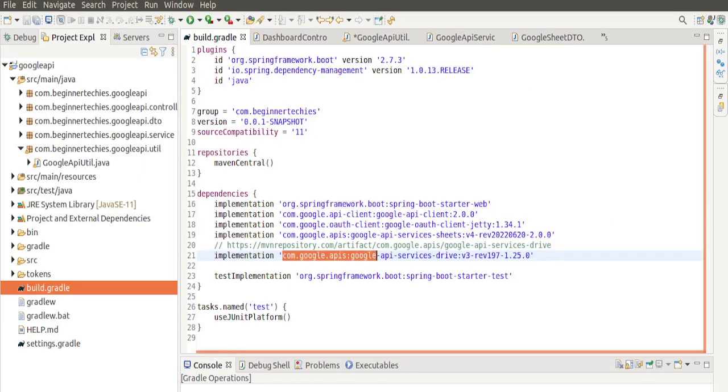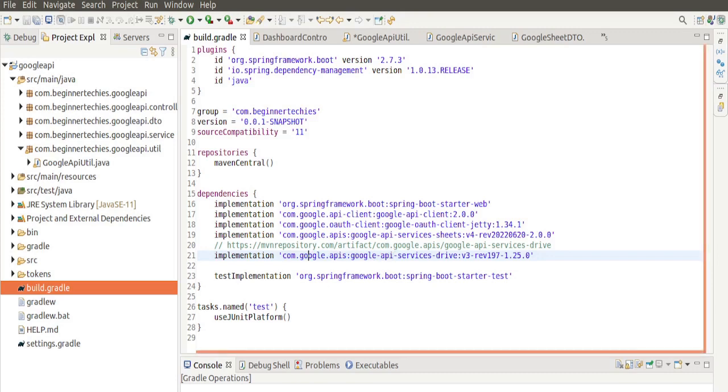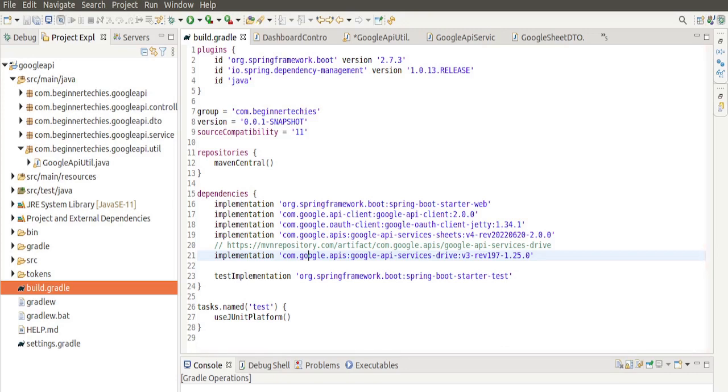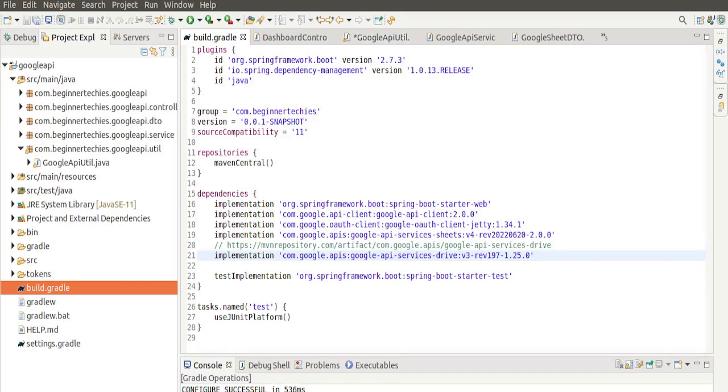Because we have added these dependencies, we need to refresh the project first. Done. Right.